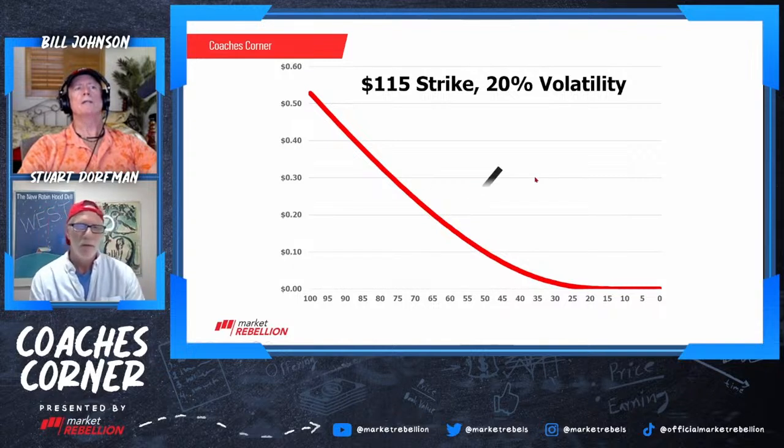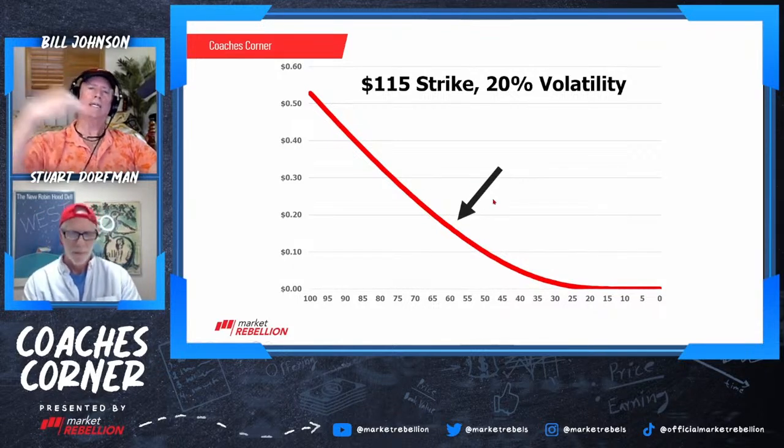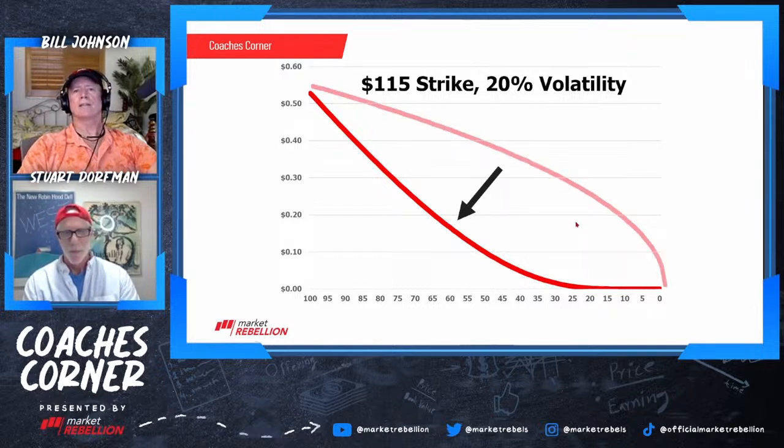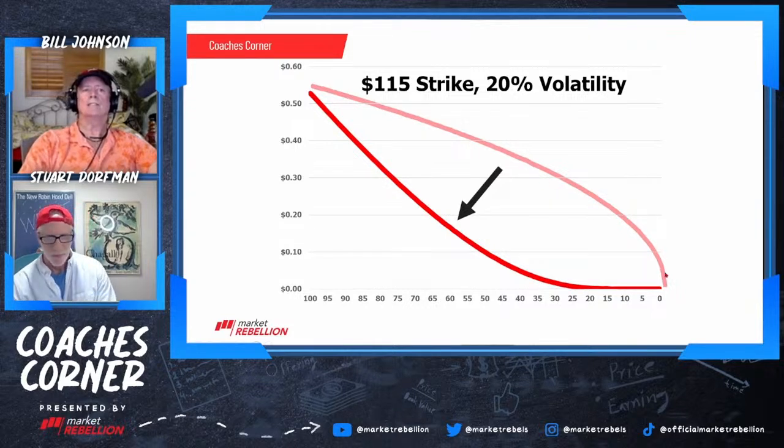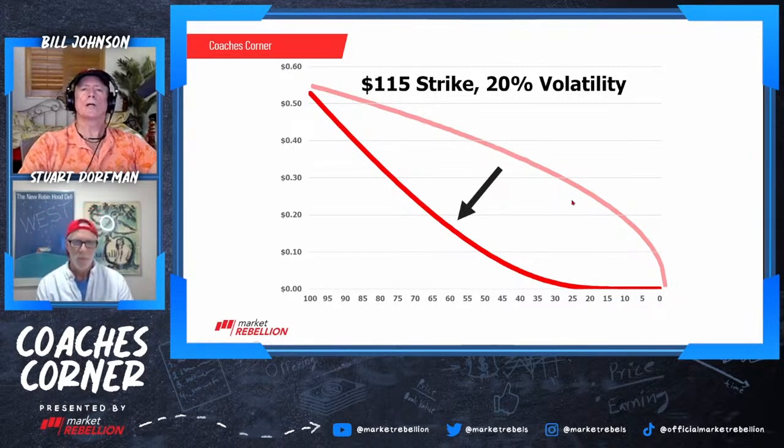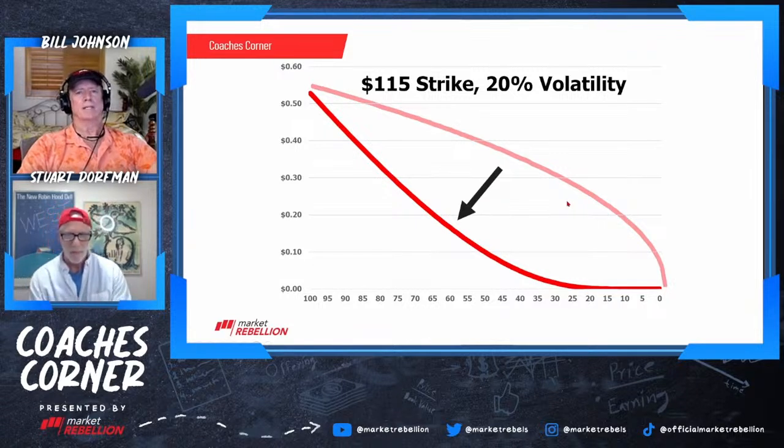But the point to see is that this curve is now pushed in. See, when we did the at the monies, it looked like this. And again, everybody assumes that time decay looks like this. And they say, oh, you've got to wait until you get into this range to start going off the cliff. That's for at the money. It is not for out of the money or for in the money.